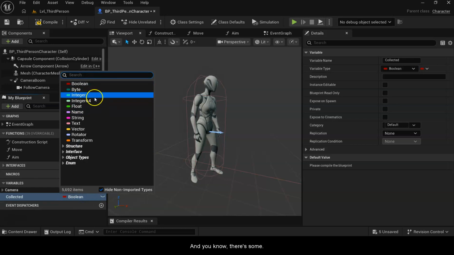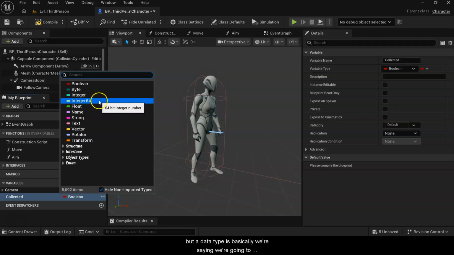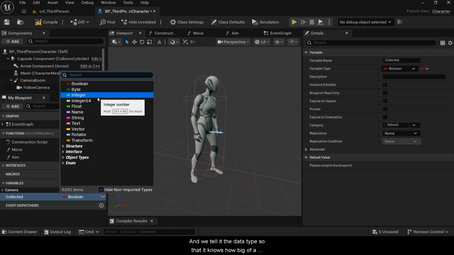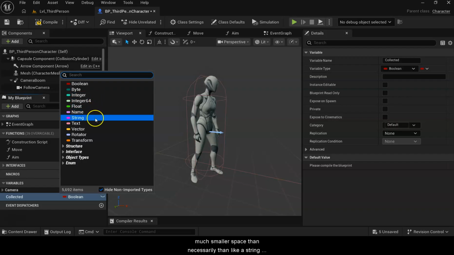You might not know what a data type is, but basically we're saying we need a section of memory where we want to store a value of this data type, and we tell it the data type so that it knows how big of a space it needs. An integer is going to be a much smaller space than a string of characters, right?